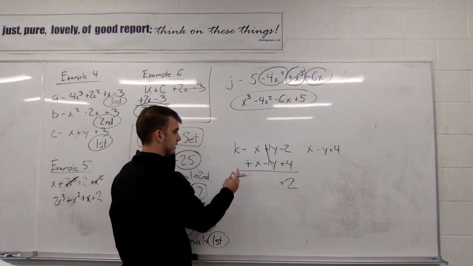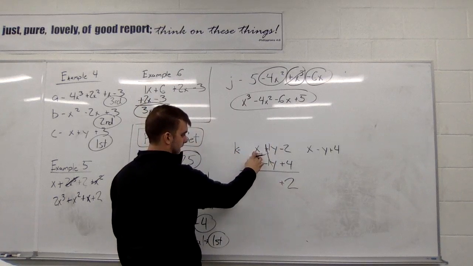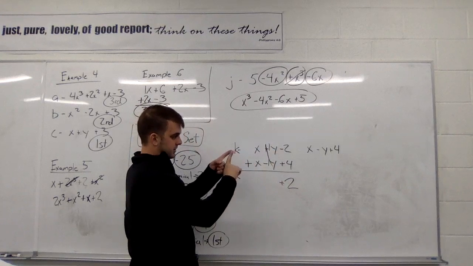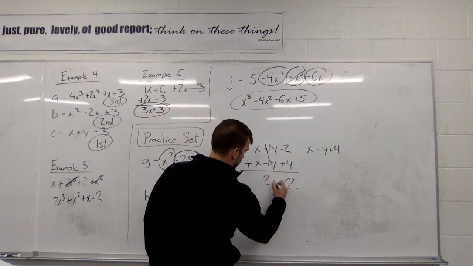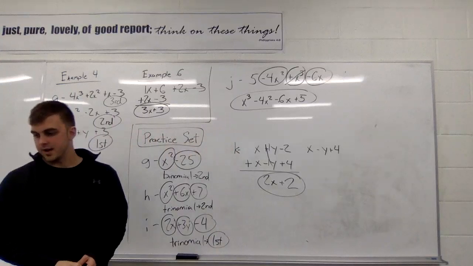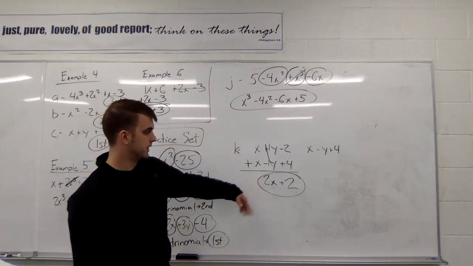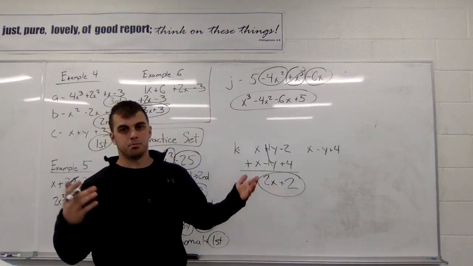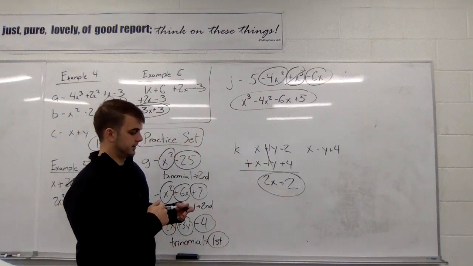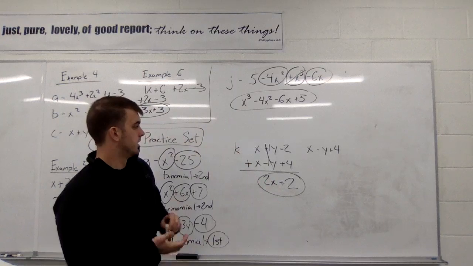This is not a negative sign, say dash after the k. You have 1x and you're adding another x. So what do you have? 1x, another x, 2 x's. So the way that works out is 2x plus 2 for that one. And like I said before, you could put 0y there, but 0 times y is 0, so why would you put 0 in your answer? Doesn't change it, and it makes for extra work. So that is how you figure that out.